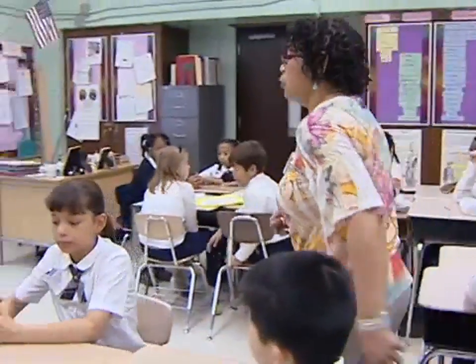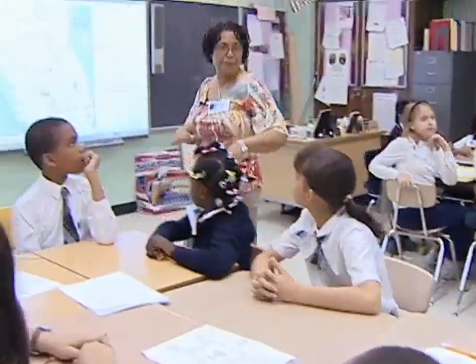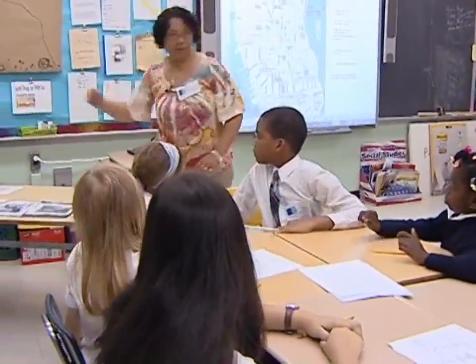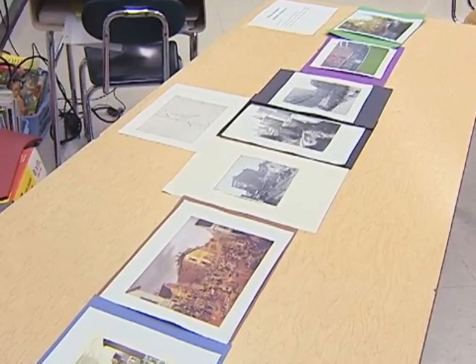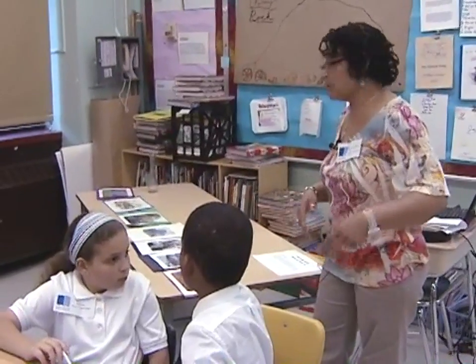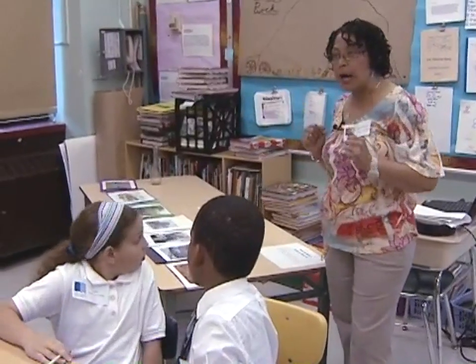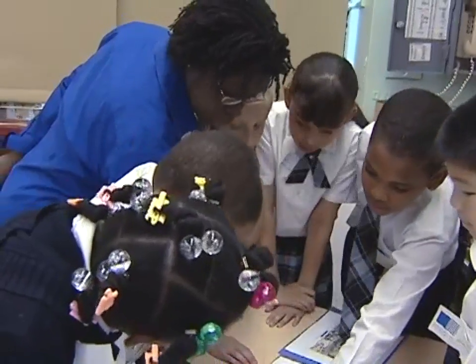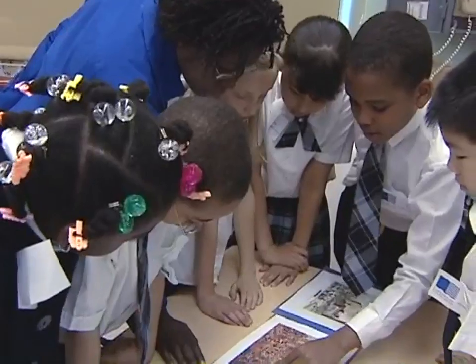Group three, what you're going to do is work over here. You've had lots of work with chronology, so that's what I'm going to have you do. I have a series of pictures that belong in a specific timeline order — which one's first, which one's second, which one's last. You're going to examine the pictures, use your knowledge of what old and new would look like, what you think this part of New York might look like, and arrange these pictures in order from the earliest to what this area might look like today. I'm not telling you what the area is — that's going to be a wonder.